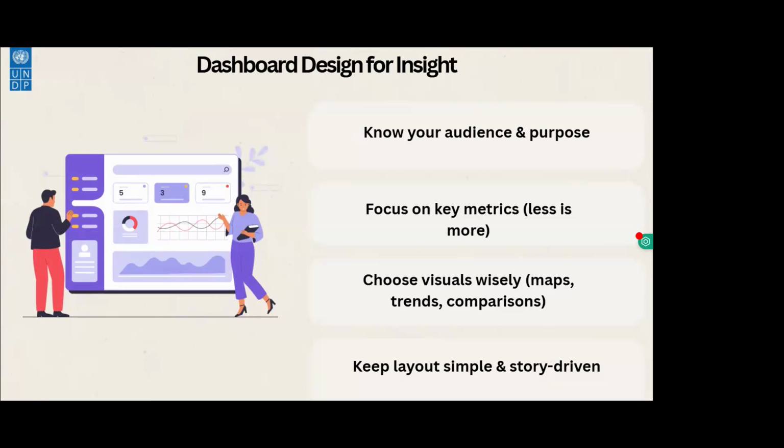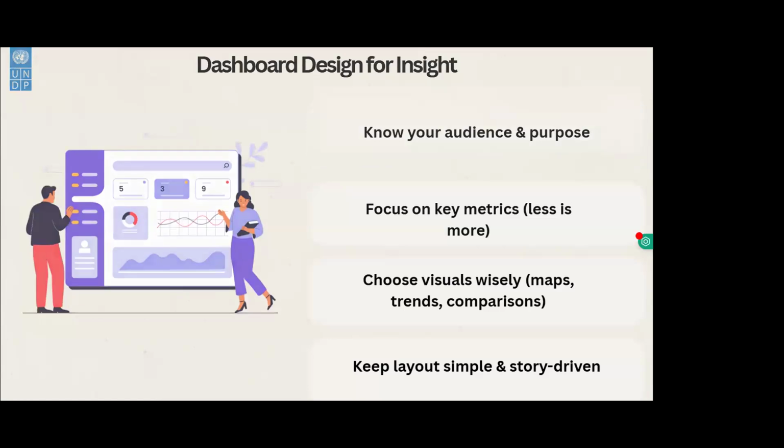Focus on key metrics, as we just did with ACLED: number of fatalities, number of incidents. And thirdly, choose visuals wisely. We use the map to show the intensity of the events. We use charts to show comparisons, and we use line charts to show the trends. Keep it simple. A dashboard should read like a narrative, like showing the picture. Fancy dashboards are not always conveying the full picture or very useful for the users, so keep it simple. Dashboards are not just pretty fancy pictures. They're tools to tell a story and support decisions.